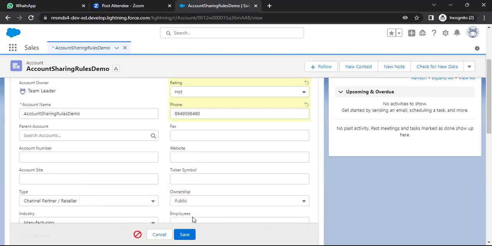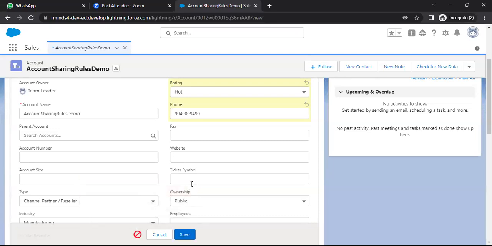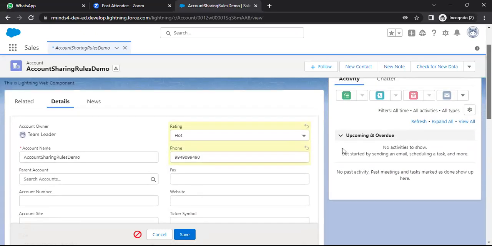Yeah, anybody has any idea why it is giving me error? Did we share it with read write or read only? For account, we did read write. For the rest, read objects, we did, correct? Yeah, private, yeah. Okay, so let me update.